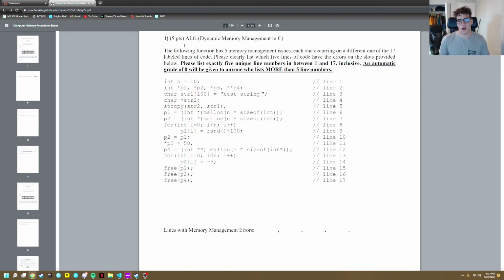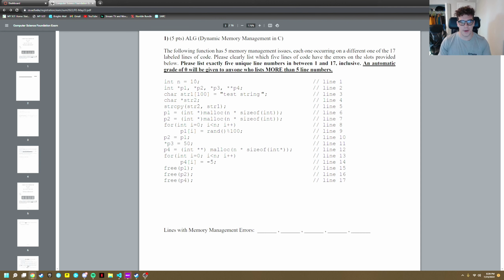There's pretty much free some sort of list, create some sort of list, and other than that, those are the two main ones. Sometimes they'll ask where the memory errors are in the issue, like we're looking at on the screen, or they'll do some dynamic memory allocation but also use stacks or trees or something, but it doesn't get too complex in my opinion. So I want to do a few questions for you guys today. I'm going to start with this one.